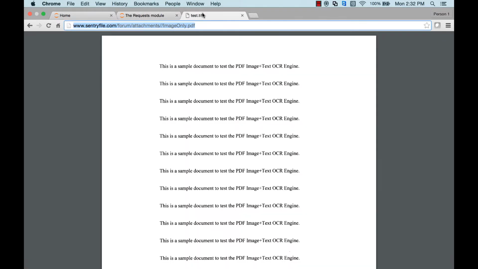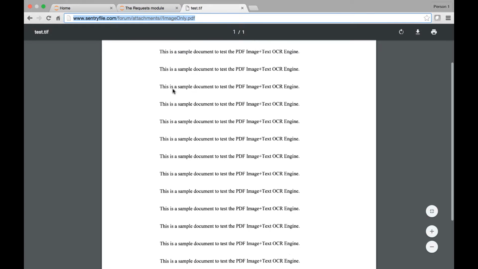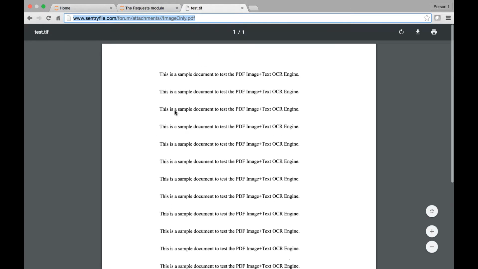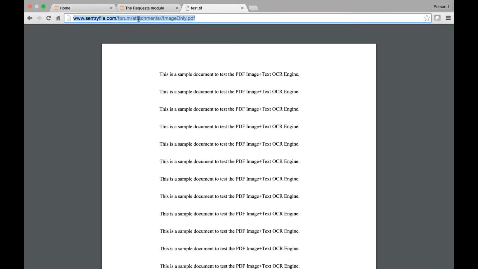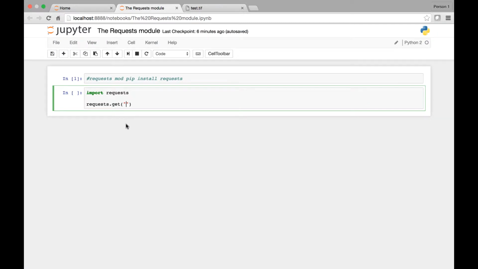Let's say I have this file to download and it's found at this URL. So I'll copy the URL, Command C or Control C, and paste it here. So you pass it just like so.